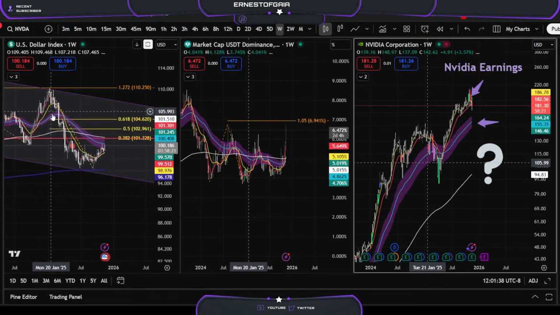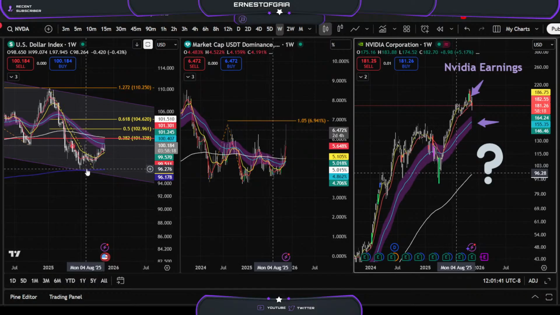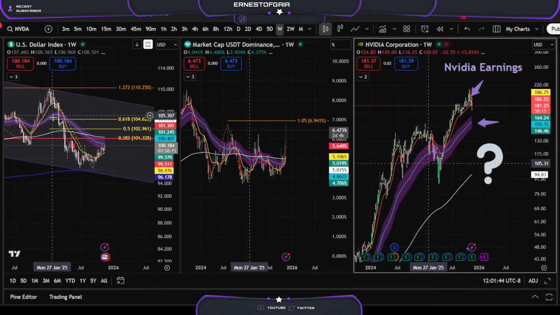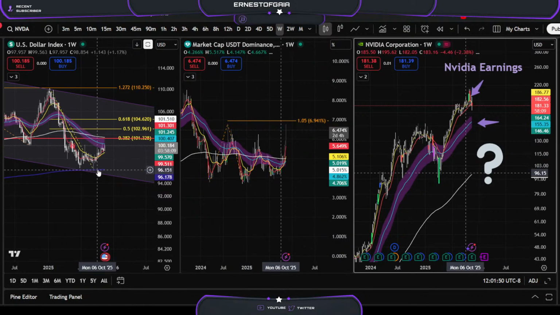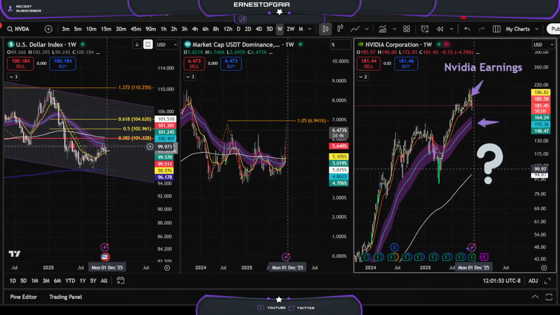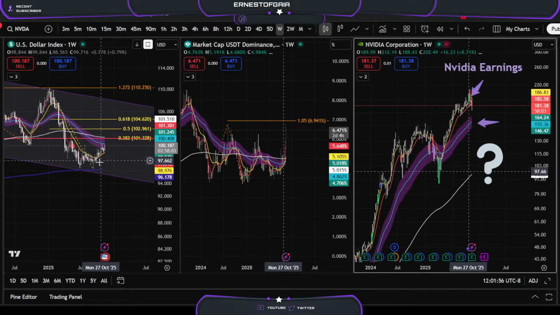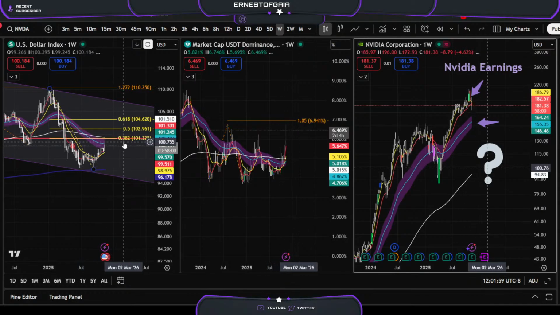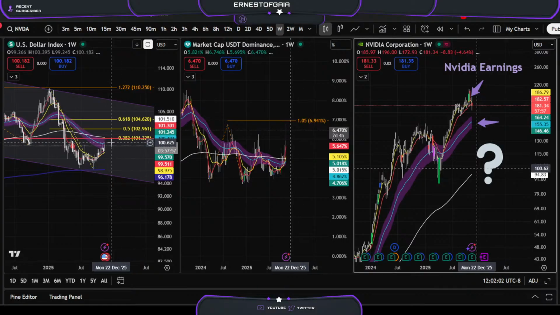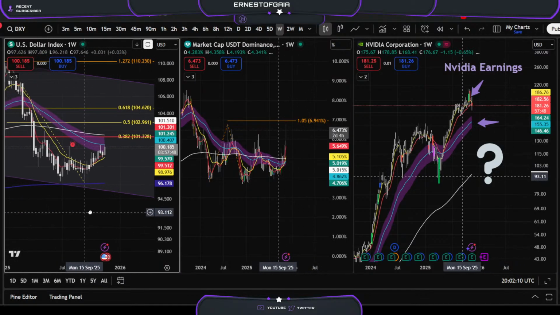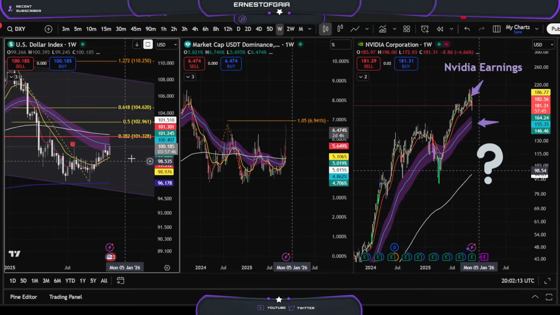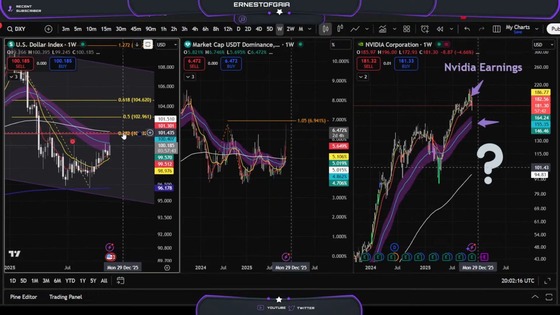But essentially what we see here, if we look at the US dollar, the Dixie on the weekly, is that while we are in an overall de-dollarization, a downtrend, we are seeing a bounce up and increasing value of the dollar over the past several weeks. And we have some targets between 101 and 104 that we can expect to get hit. You can see we're now coming into the 50-week moving average, the blue line, purple cloud. So we can expect some volatility in here, possibly a rejection from the top of the cloud.